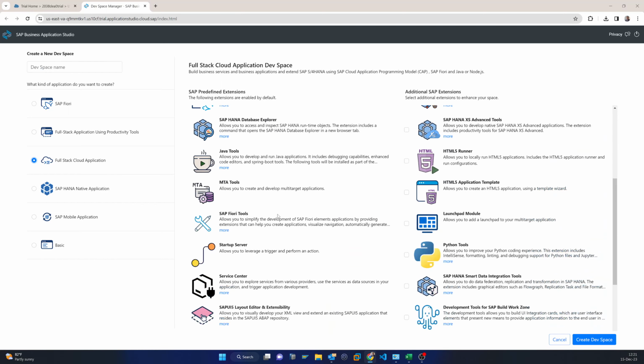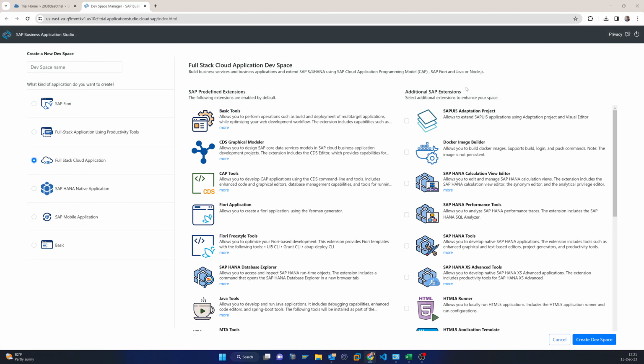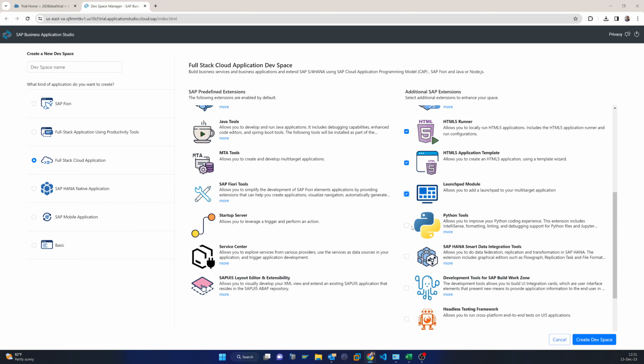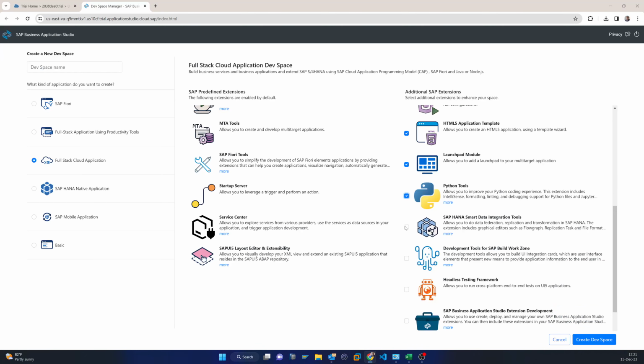You can also add other extensions for further reference or further development purposes.